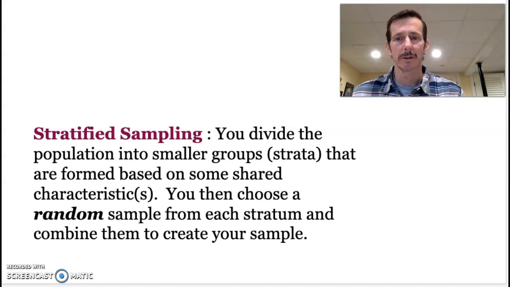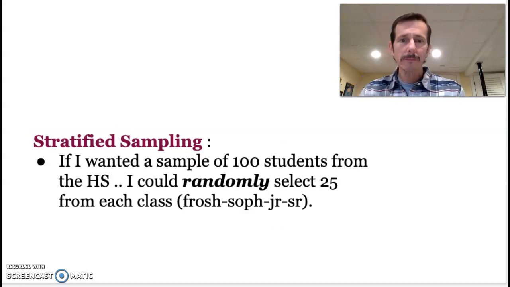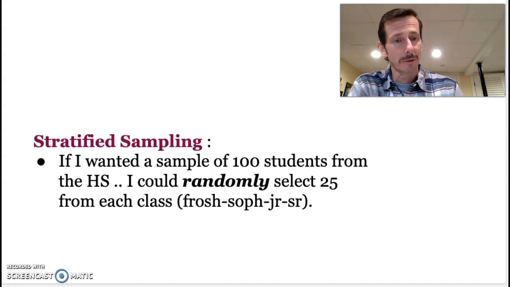Stratified, which I started to explain earlier, is when you take your population and divide it into groups before you choose your sample, and you would choose those groups because they had some kind of shared characteristic. Often it's gender, like males and females, and then you choose from the males and the females. It could also be any characteristic that you wanted to separate your population on. But the key is, after you break it into the groups, you choose a random sample from each group and combine them together for your sample. So again, if I wanted 100 kids from the high school, I could randomly choose 25 from each of the graduating classes, and I would have a total of 100, and I would have a representation from each class.